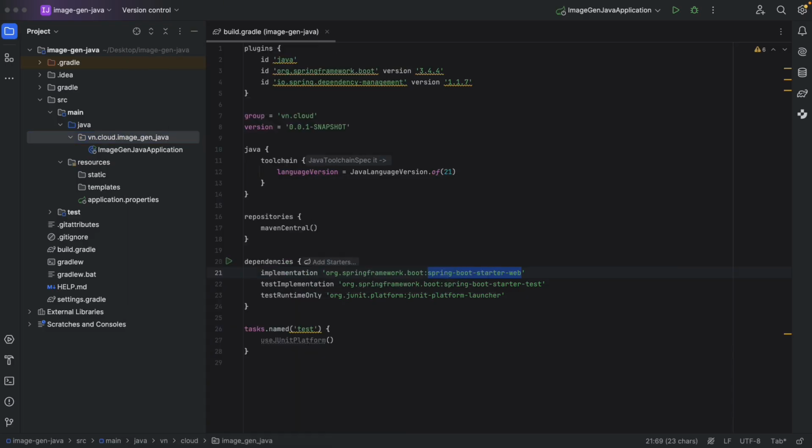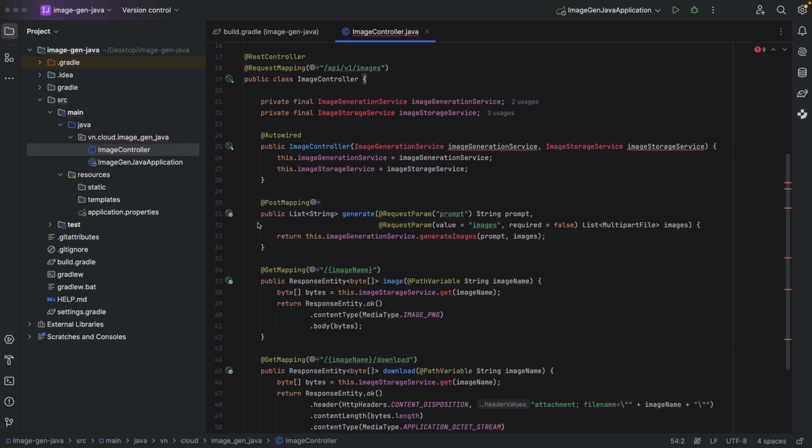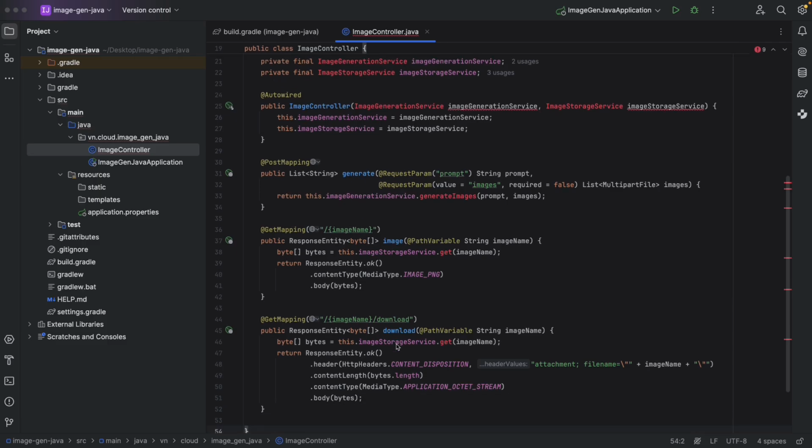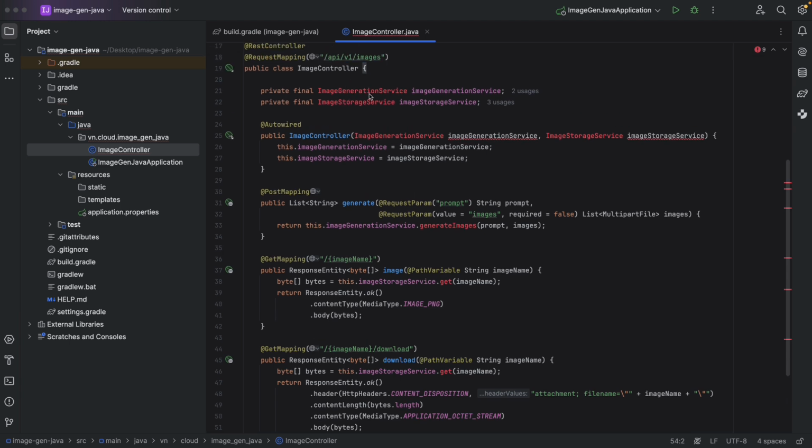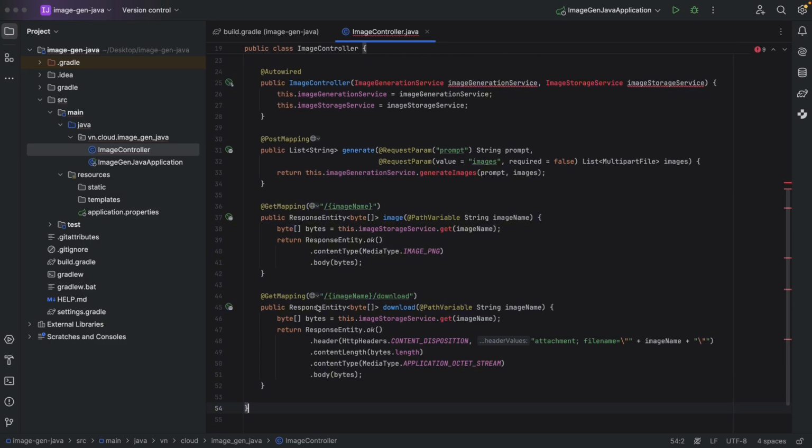ImageController. Here we're providing three APIs, generate images, get image and download image, and depending on two services that we brought up in the diagram some minutes ago, image generation service and image storage service. For generating images, we'll use the image generation service, and for getting images, we'll use the image storage service.